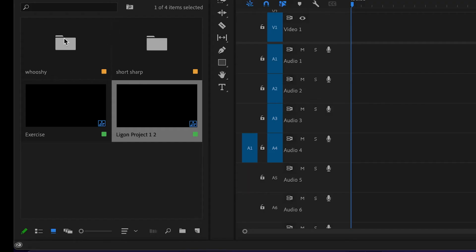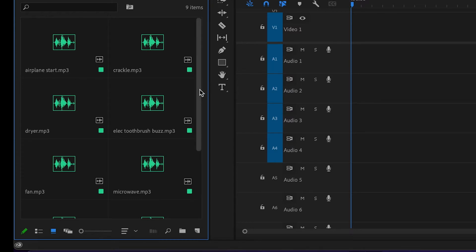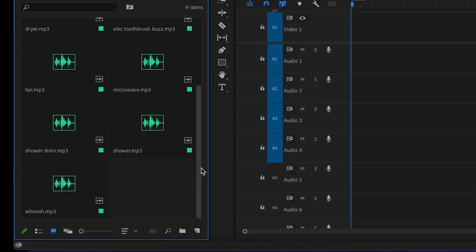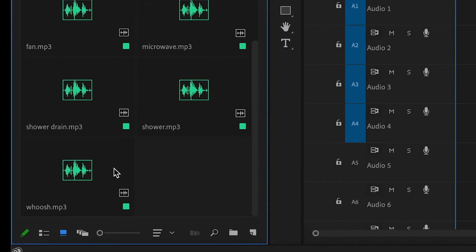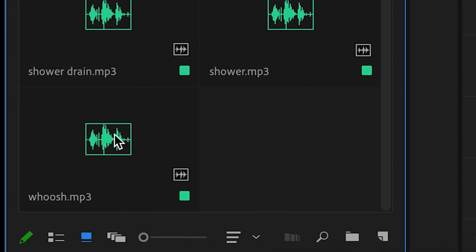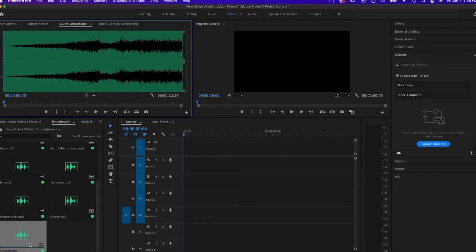So first thing I'm going to do is click on the whooshy folder, and you can see all these little sound files in here, right? And I'm going to scroll down and I'm going to click on the literal whoosh, and I'm going to listen to it. I went click, click, and up here is where you can audition things for your timeline. Okay, so I haven't placed it in the timeline. I'm just looking at it, and I can edit it here before I even put it in. And then this over here will be your actual timeline. And when video is added in the second project, this is where you'll see the video that's actually in the timeline, actually in the video.